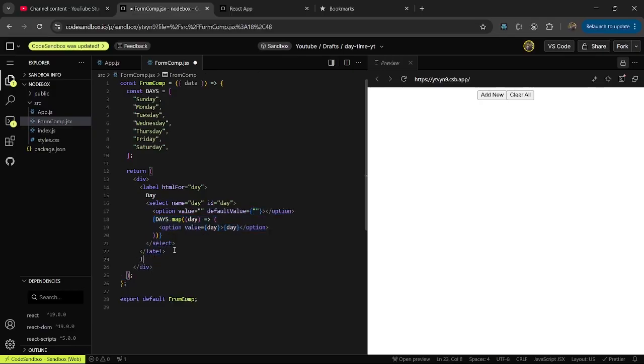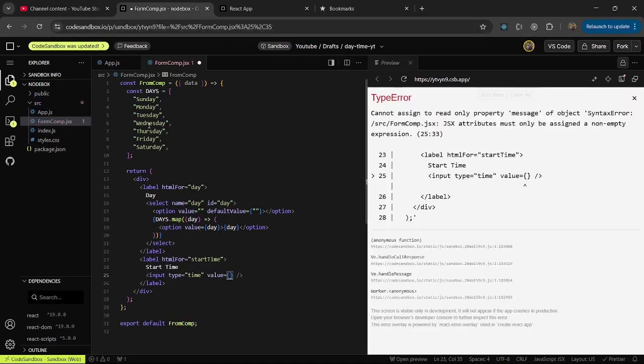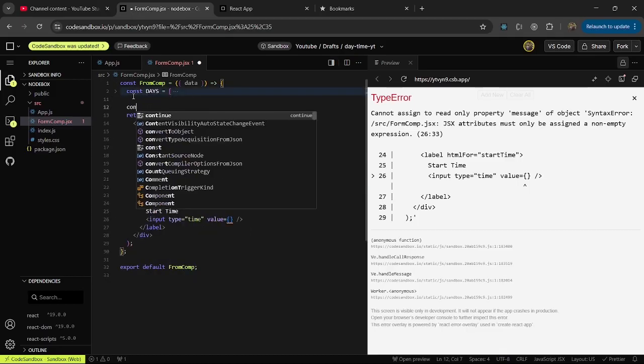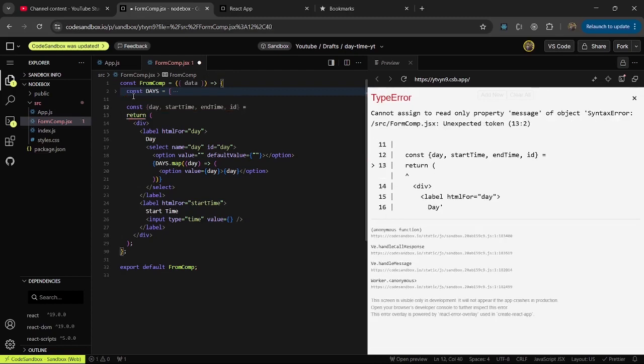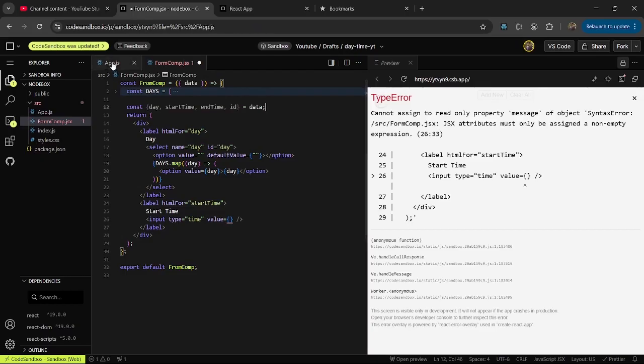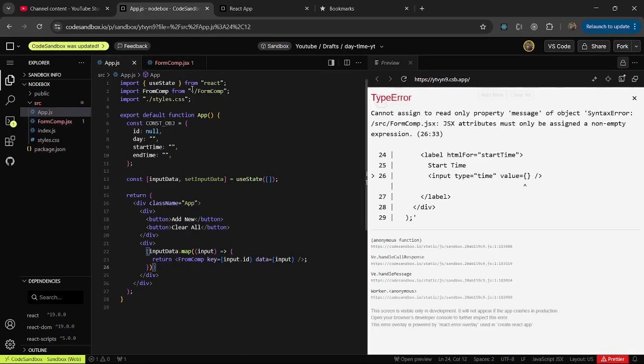Another thing, we can have another label that will be for start time. Inside that I can provide start time, and inside that you can provide an input, type will be time. Okay, and here the value, we can just extract from the props, right? So you can extract day, start time, end time, and ID also, from the data. So we are giving here ID, day, start time, end time as our input, right?